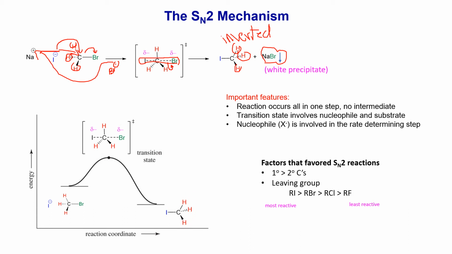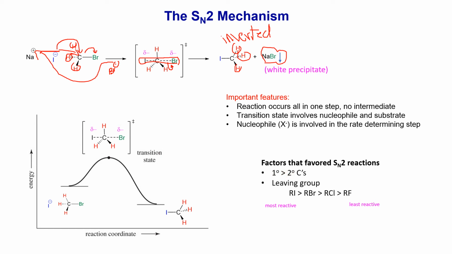Okay, the Sn2 mechanism is only favorable in primary and secondary alkyl halides. A tertiary halide will not react, will not go through the Sn2 mechanism because of steric hindrance, right? If you have too many carbons right here, it cannot go through the Sn2 mechanism. Sn2 is mainly for primary alkyl halides, methyl halides, or secondary halides as well.